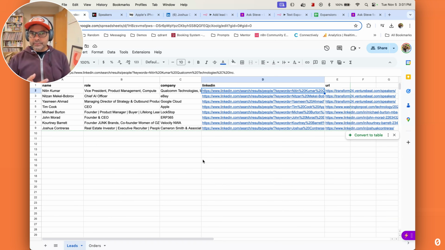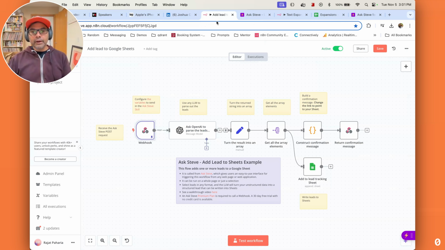And you can imagine with an n8n workflow, you can also be augmenting this, or hydrating with, any additional data you want by doing searches on the company or trying to get the person's email address from Apollo or things like that. So if you want to see the flow that actually controls this, it's fairly basic.